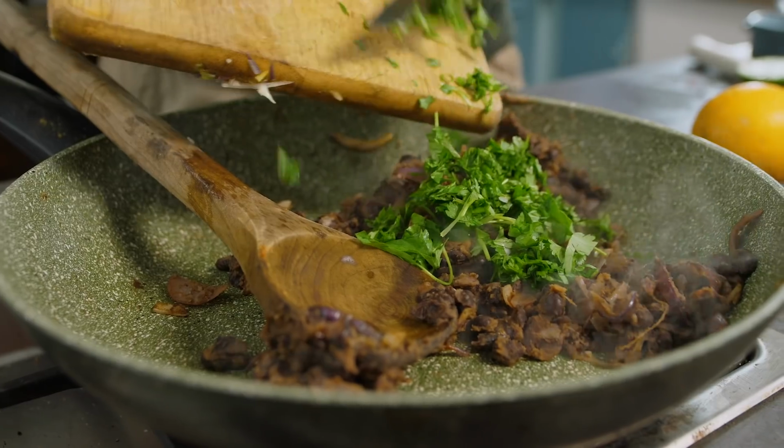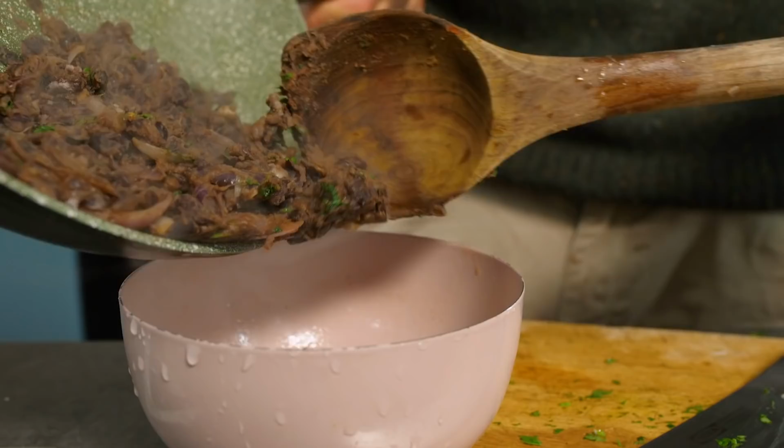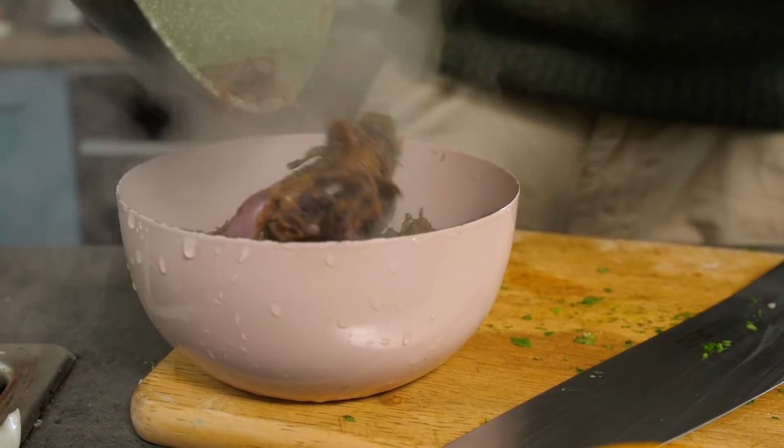If your refried bean starts to look a little bit dry, put about 2 tablespoons of water in and just incorporate it until it comes together nicely. We're going to pop that in a bowl, ready to assemble.